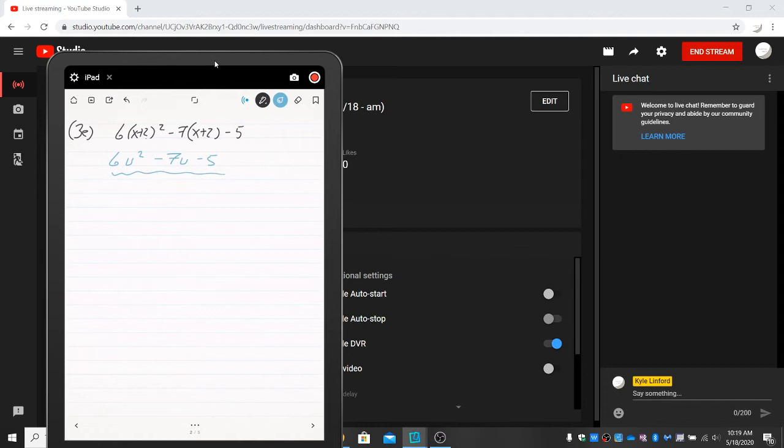Well, the idea here is go ahead and let's actually perform a substitution. We're going to say, let u equal x plus 2. I'm just picking some variable. Typically, this is called a u substitution because we tend to pick the variable u. Pick whatever. Don't pick x, but pick something like y or z or k or whatever, okay? So here I'm going to say u equals x plus 2.